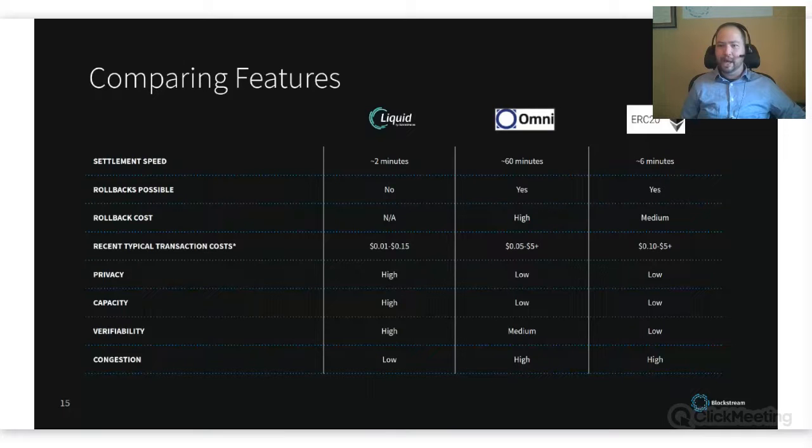With something like Omni and Ethereum, you can roll those back, basically through a 51% attack. With Liquid, because there are known quantities, if you ever see a rollback of more than 2 minutes, you can basically freeze where things are at that time and know something wrong happened. Whereas with something like Ethereum or Bitcoin, if there's a chain rollback, that's just a normal part of operations, and you just have to eat that cost if someone's able to double spend. There's no way to say there was malice on behalf of anyone. It just could have happened naturally.